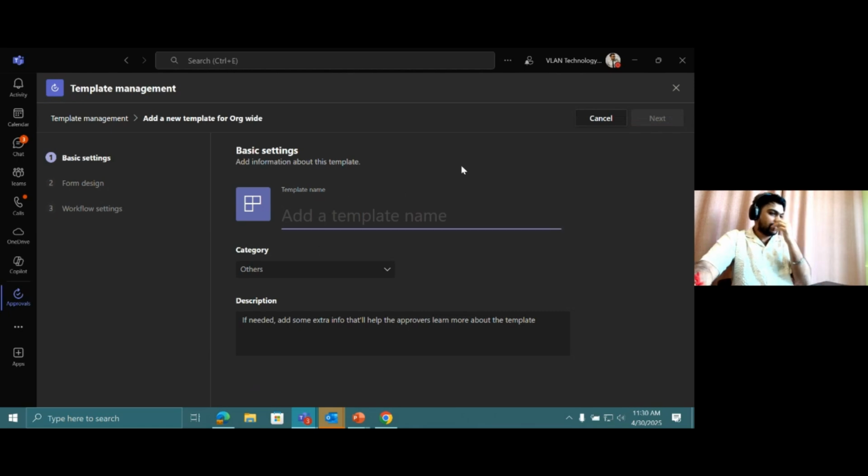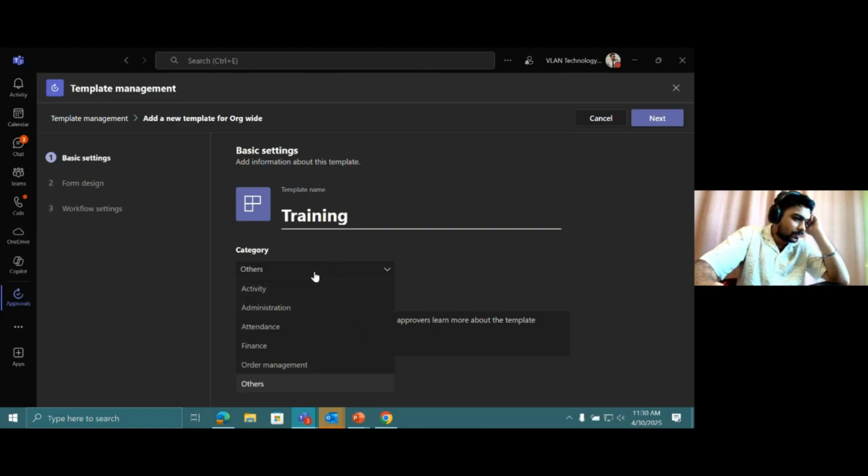So template name. So this is actually a template that we're gonna build for our company. So what we're gonna create, maybe we're gonna create something called training. So category. Is it an activity, attendance, finance, order management, others? So it's gonna be an activity lah.